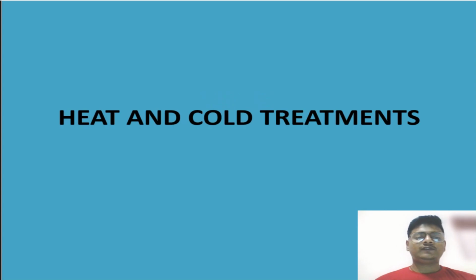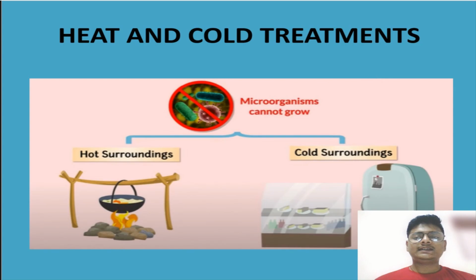In the first thing we saw, heat was being applied to the food. In the second one it was cooling. We were cooling and making the temperature very low. So it was a treatment over the food, and we will call it heat and cold treatment. Now what is heat and cold treatment? Anyone can tell me what boiling and cooling food does? Boiling kills many microorganisms, and similarly low temperature inhibits the growth of microbes.